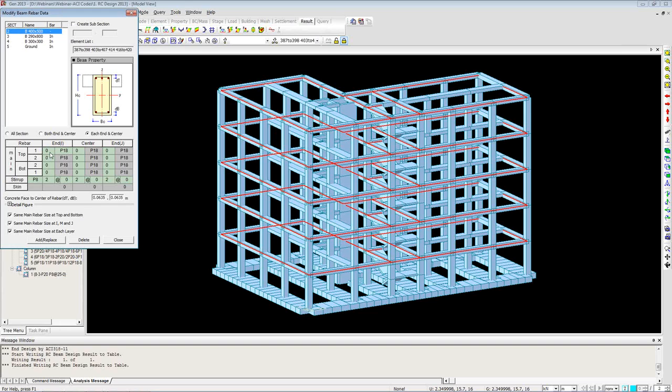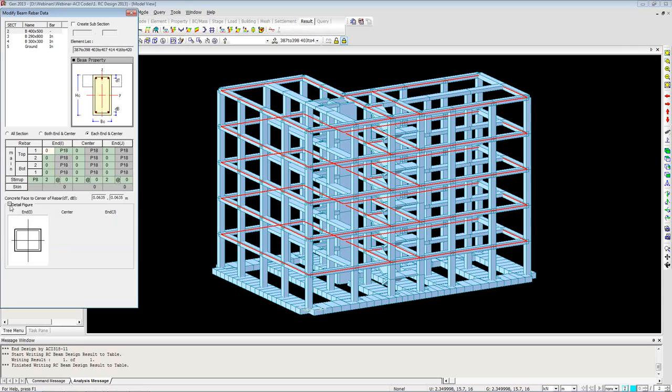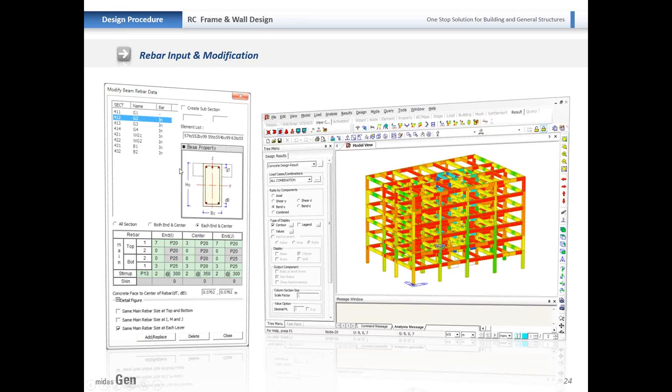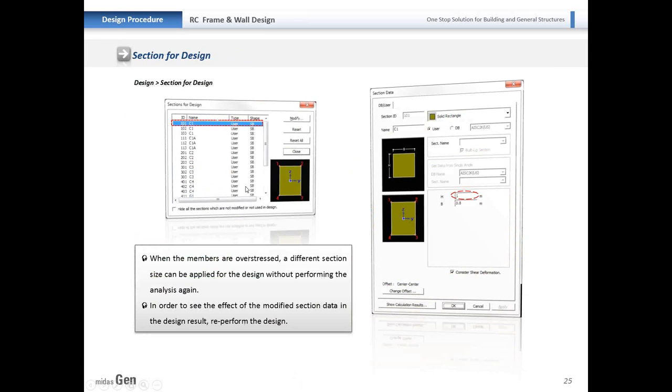So let's say we make some changes here, and then we can see the detailed figure, and then that section will be used for the design. So this is the section for design we just discussed.